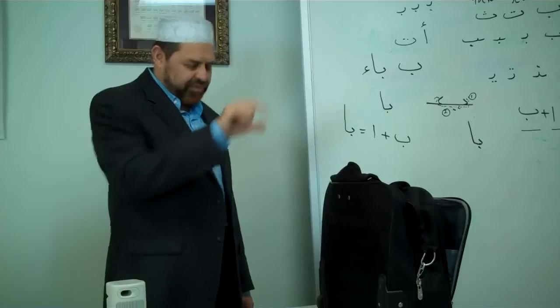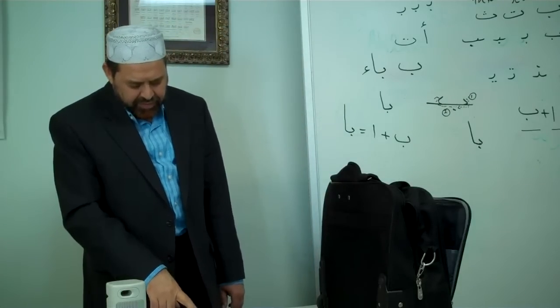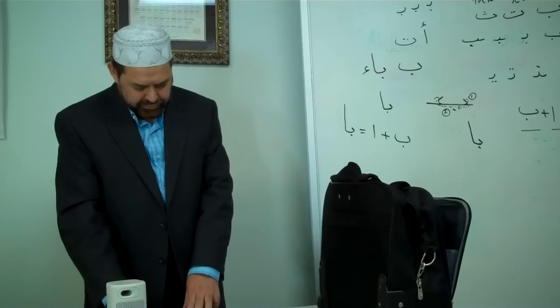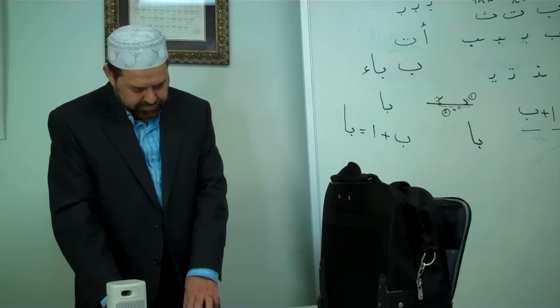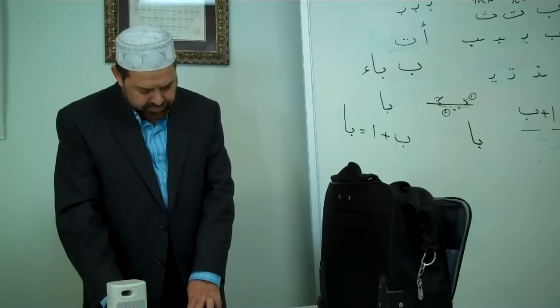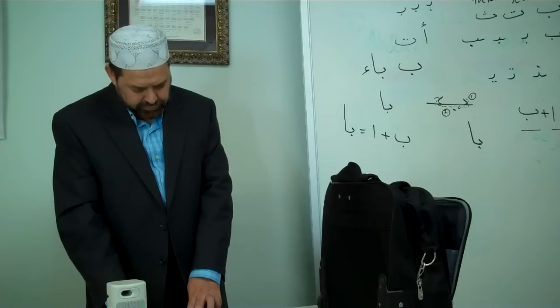So Hunter, if you can read that footnote about aspiration at the bottom of the page. Aspiration refers to the breathing sound often heard with T, P, and K. Light a match, hold it in front of your mouth, and say Peter, Tom, Kirk went to town. The flame flickered each time you pronounce one of these letters. Arabic sounds have no aspiration. Practice T and K with a lit match in front of your mouth until you pronounce them without making the flame flicker.